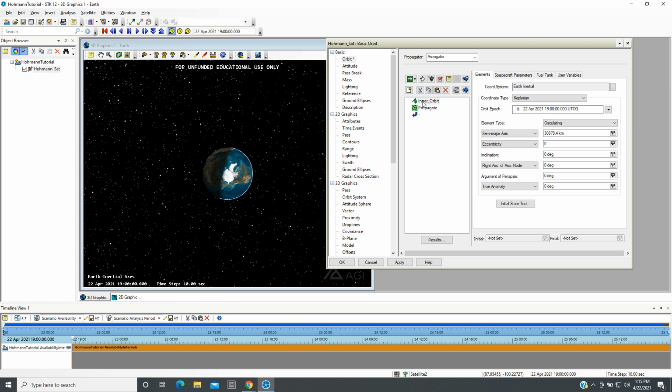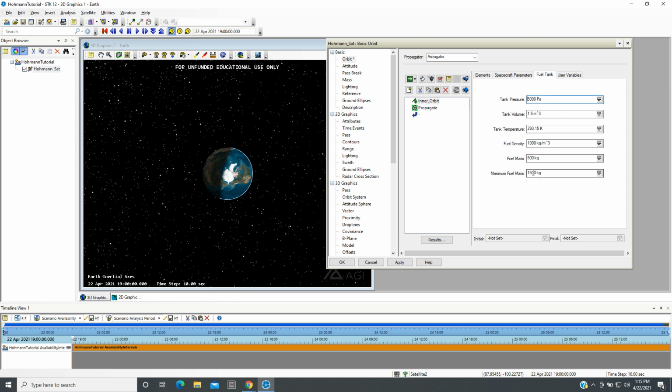On the tutorial, they want you to click on the fuel tab, so let's do that too. For the fuel tank, here it is, we're going to say that we can hold a maximum of 5,000 kilograms of fuel. It'd be great if part of this course involves you actually calculating how much fuel you use to do these maneuvers, and that our tanks are full. So we have 5,000 kilograms on board, and we can hold up to 5,000 kilograms. And don't worry about the details of the fuel density, tank pressure, and so forth. You can take a propulsion course in college, maybe graduate school even, to worry about those parameters.